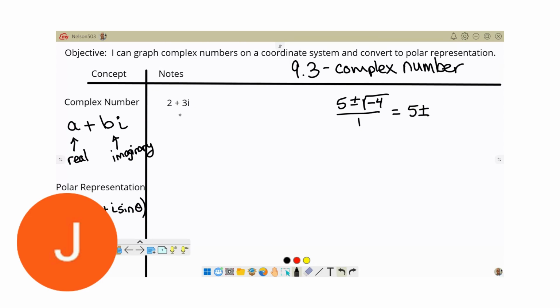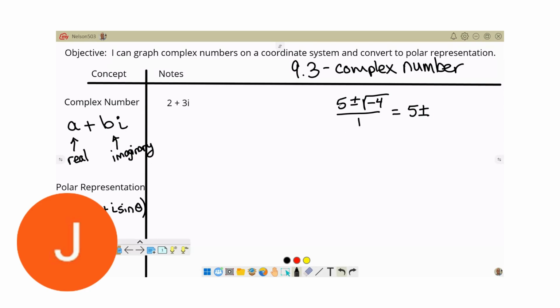All right, so this is a complex number, right? And where do complex numbers come from? Where have you seen them come from? Well, quite often they'll come from the quadratic formula. So imagine you've got the opposite of b being 5, plus or minus the square root of b squared minus 4ac. And the b squared minus 4ac comes out to be negative 4. And then all over 2a comes out, let's say, to be a 1, right? So how does this all simplify?